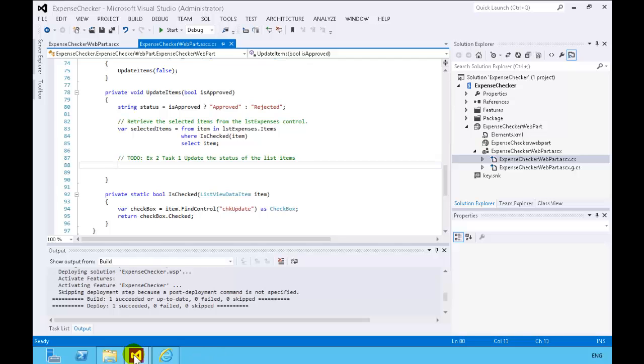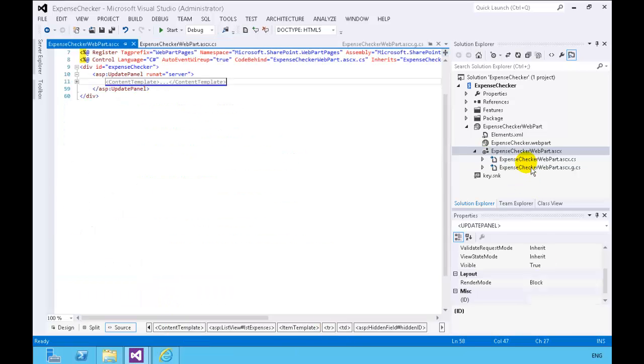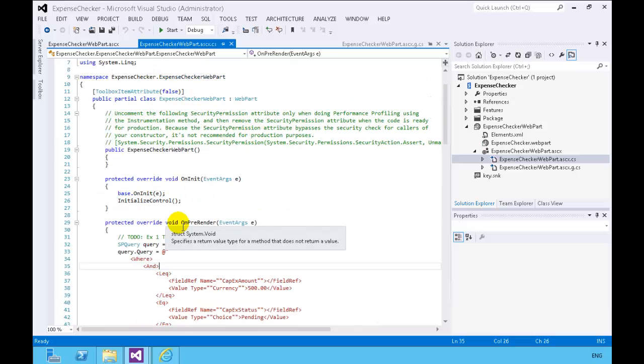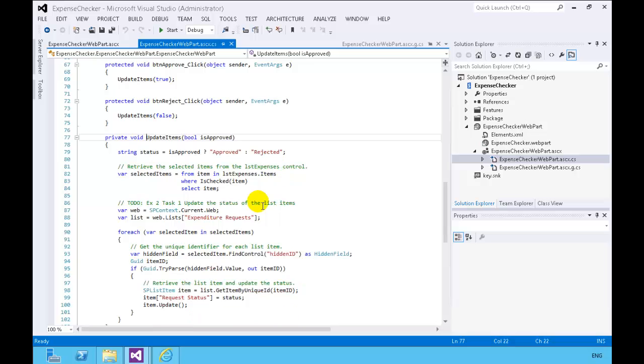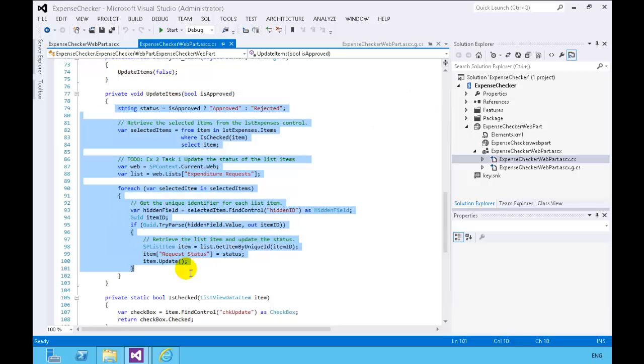All right, so we're going to switch over to the solution project, and let's look at the update. Here is the code that we want. So let's copy and paste this section of code.